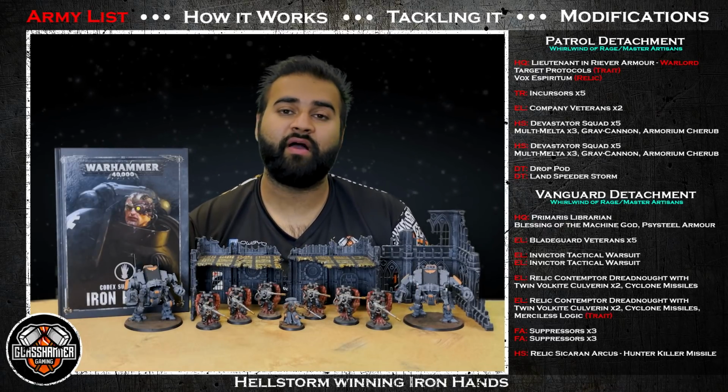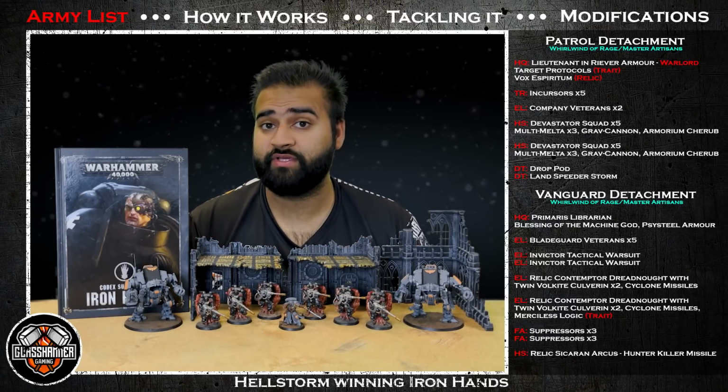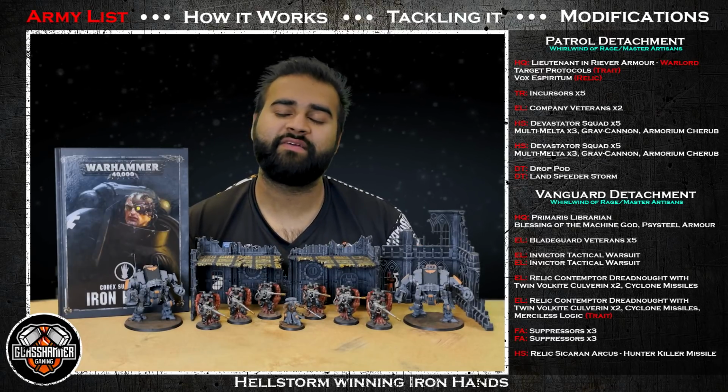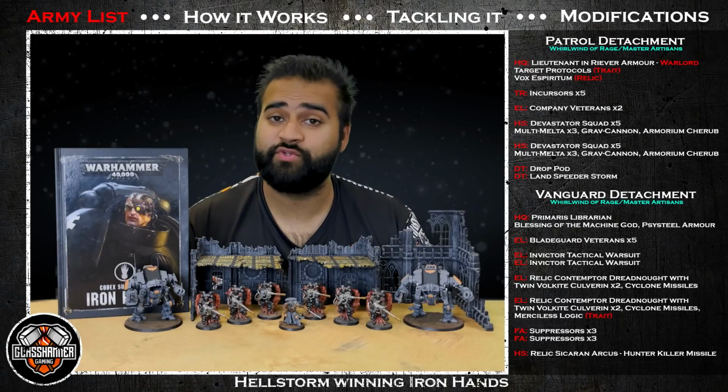Now, Steel Armor gives 1 unit +1 to their save. Any Iron Hands unit as well, so it can be done on a vehicle, infantry, anybody. And then also you've got Blessing of the Machine God, which I believe you do on a vehicle, and that vehicle gets +1 to hit.